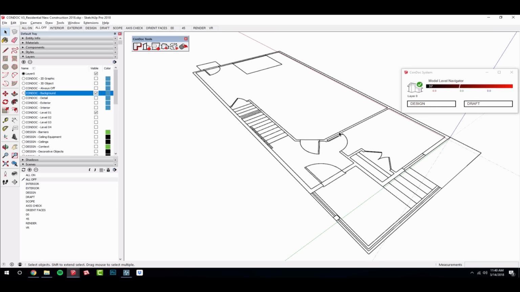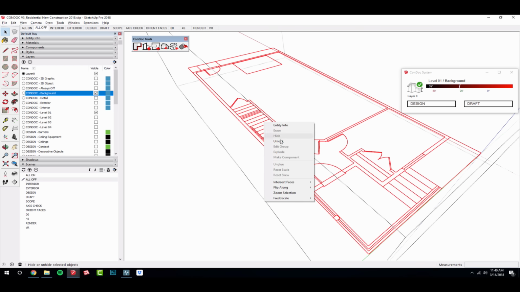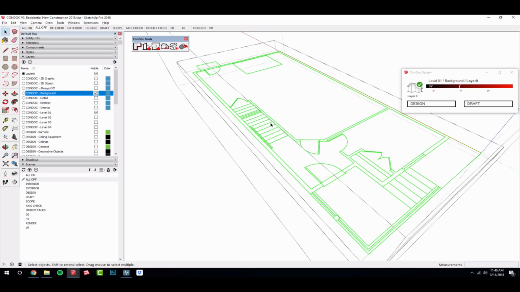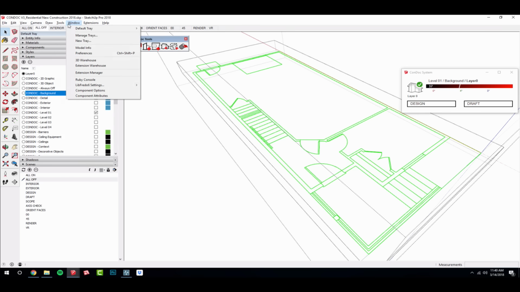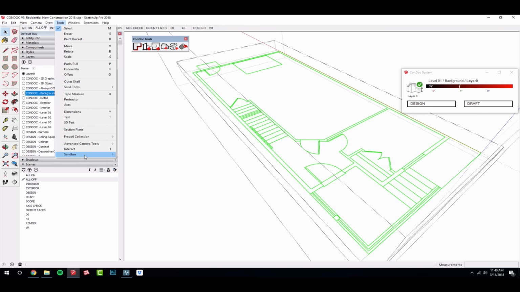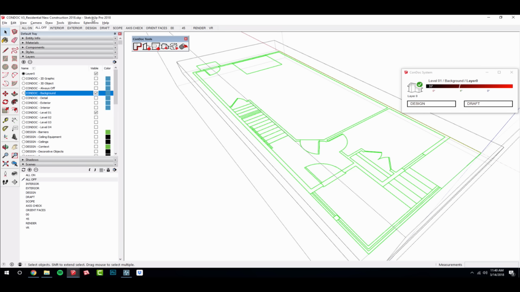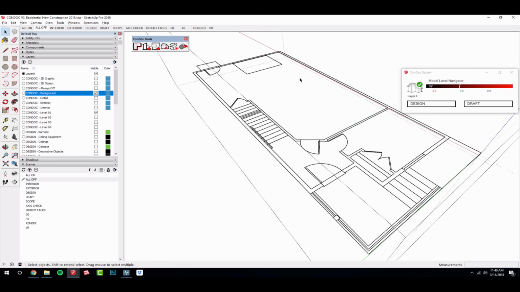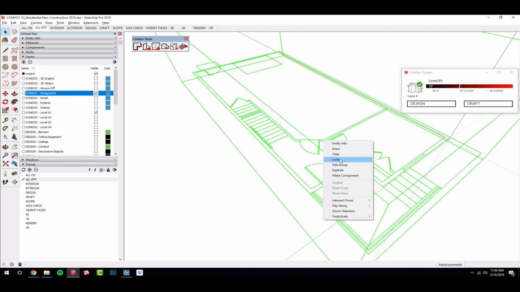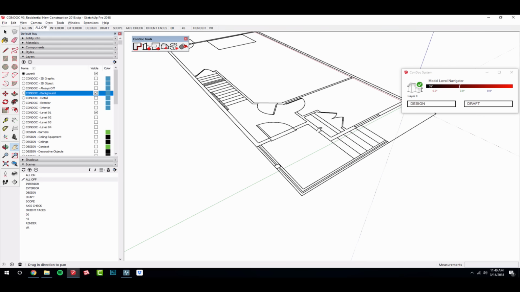Now, what you were asking about is how to clean up this CAD line work, make faces essentially. So, one script that does that is called Make Faces. So, let me just select all and go to Tools. I don't think I have it installed, but it's called Make Faces, and it'll just add surfaces and all that. But the truth is, I don't work like that. I don't like to work off of other people's CAD.